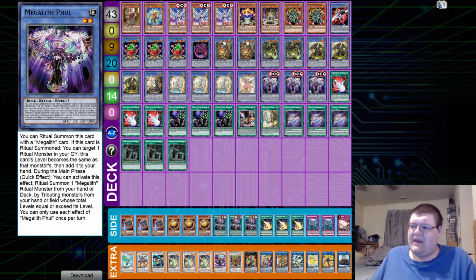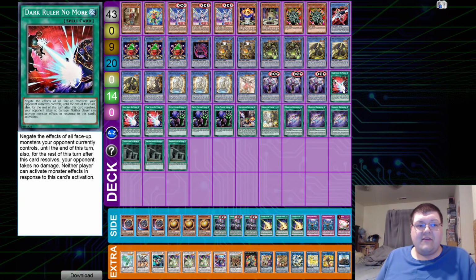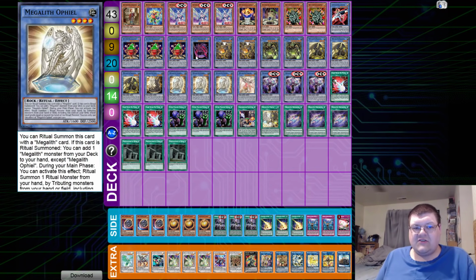So this has kind of been the piece that you've seen in a lot of the duels that just chains it all together. Yeah, being able to get that free ritual back into your hand. This card literally recurs back your materials. This is fantastic. We have the triple copies of Dark Ruler No More, so we can play through the opponent's turn. Triple copies of Foolish Burial Extra because paying half of our life to get a dump so that we can start jamming our opponent.